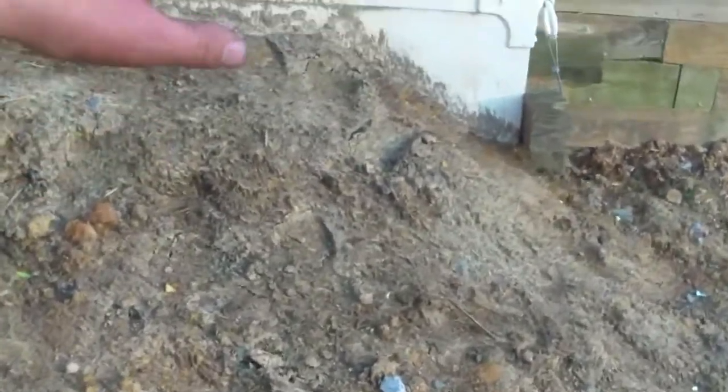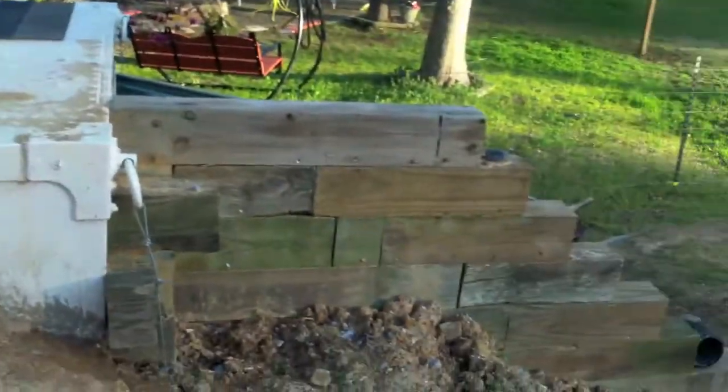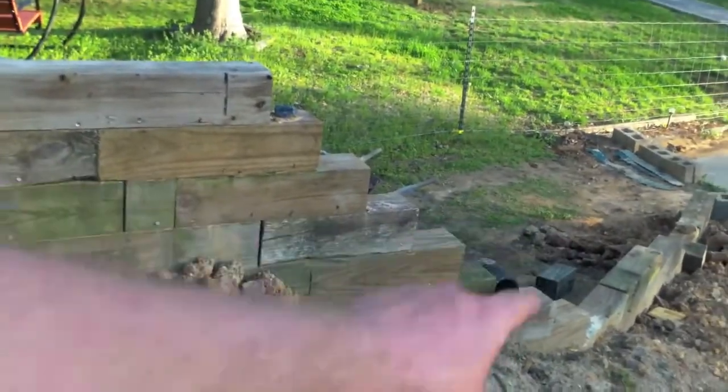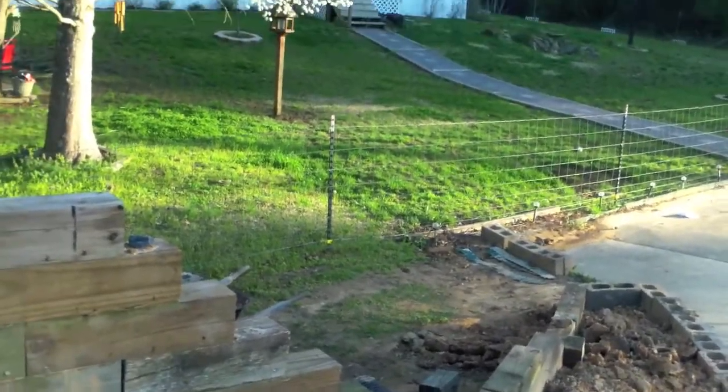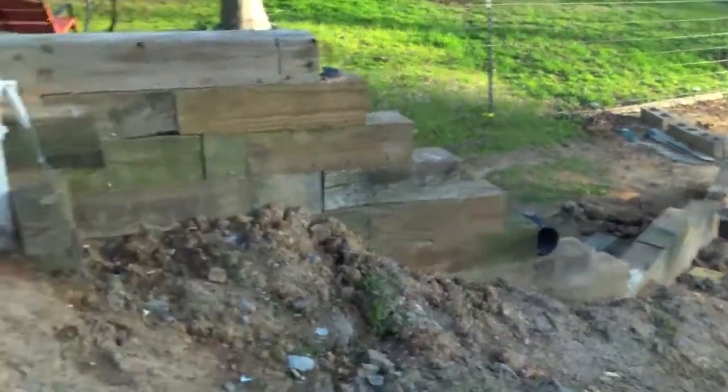Okay, guys, now we're back. You can see this side has packed down. We let it settle. This is fill dirt and then a layer of topsoil over it, about a foot of topsoil. And then we're also going to go across it and sculpt it out so it will be along the level of the retaining wall. And I'm going to go up a little bit higher with that retaining wall down at the bottom end. And we'll have this with topsoil, so it'll be really good.